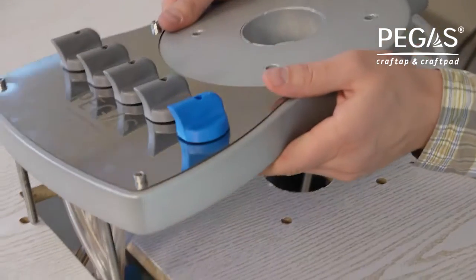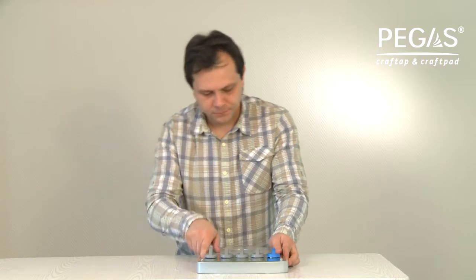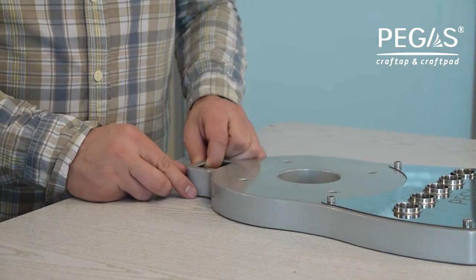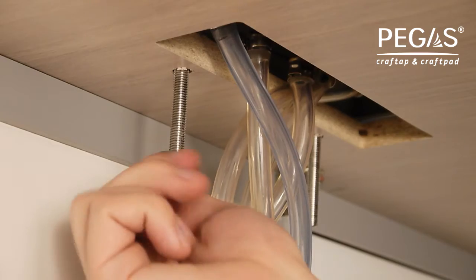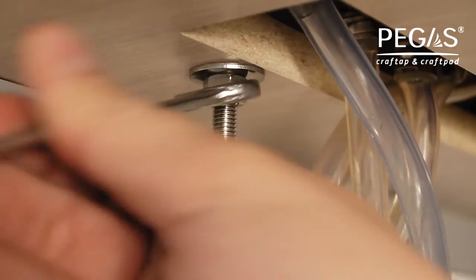Insert mounting bolts into the openings on the flat surface and simultaneously run a hose into the rectangular opening of the flat surface, 30 by 44 mm. Set flat washers on the mounting bolts. Secure them with nuts.